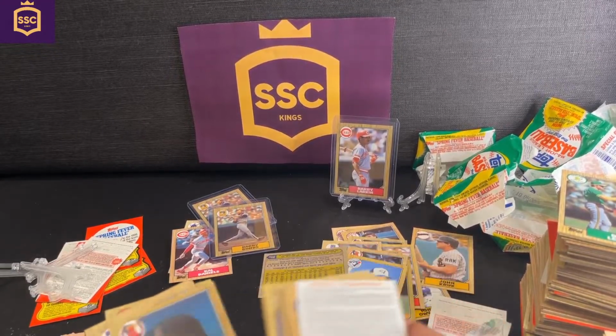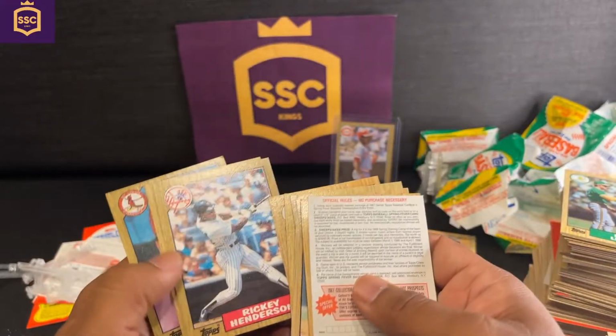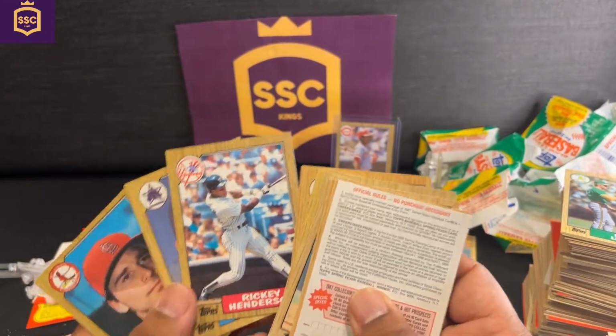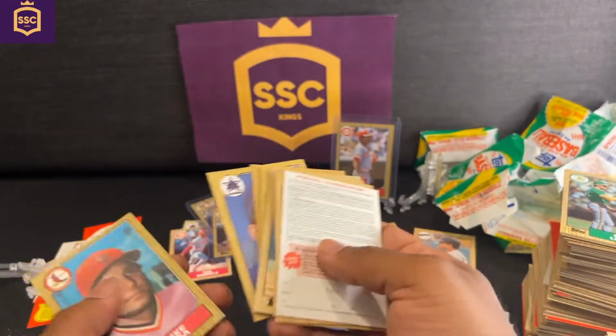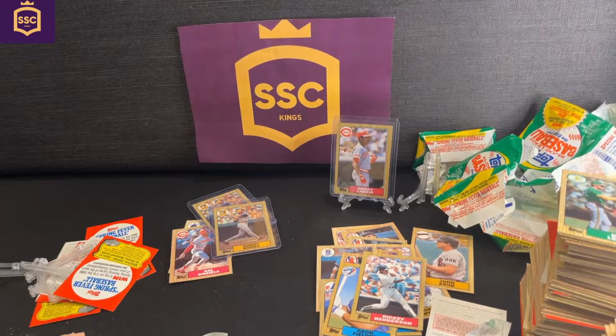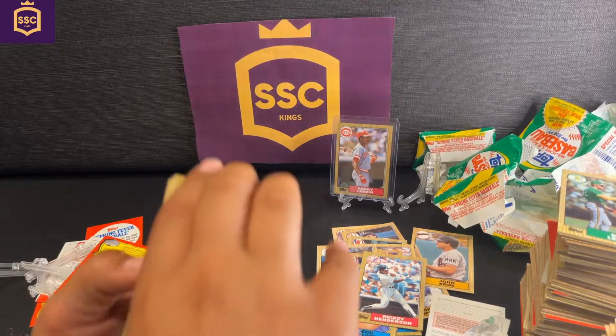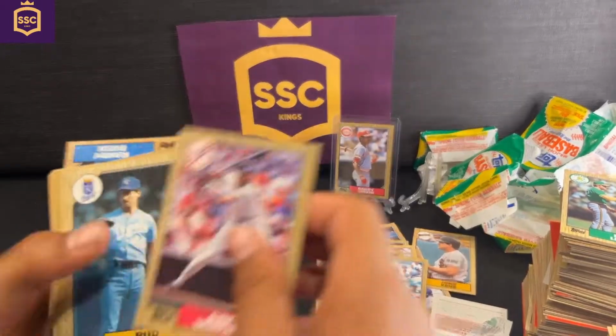I really just want to pull the McGwire because that was the card that really... Rickey Henderson. That's a cool card. See? Yankees, you like Yankees. That's a card I really was looking to get back then because everyone's like, oh, get this Mark McGwire guy. There's no gum in this pack, apparently. It's right here. That's not the one I opened. There's no gum in this pack.